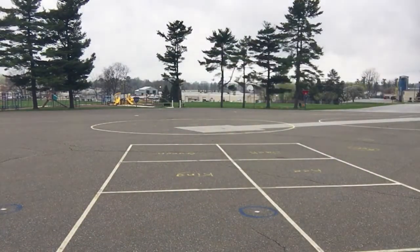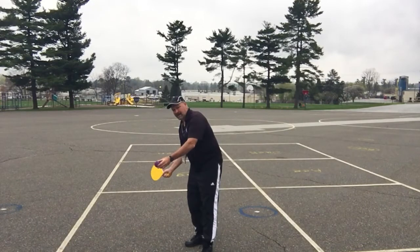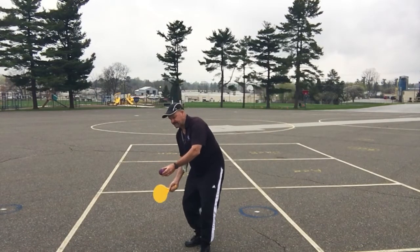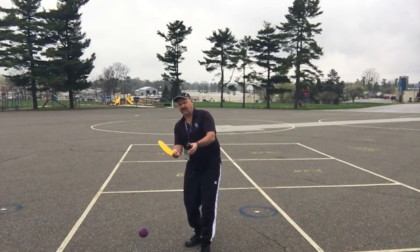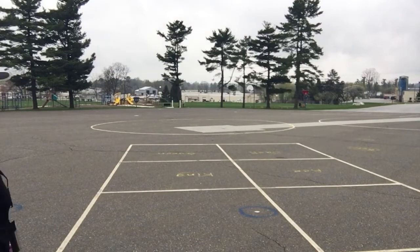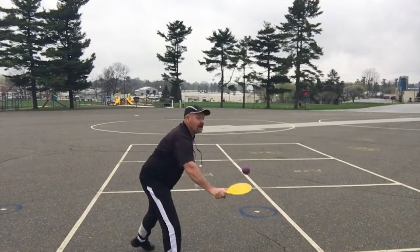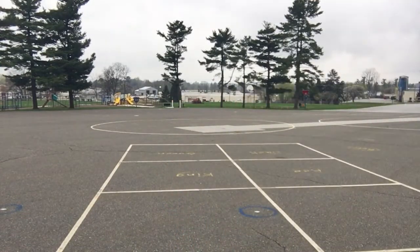And then, of course, I have my paddle. And this is exactly the same as the tennis racket, except for a smaller area. So I'm going to have it in my hand. I'm going to tap it. Tap it. Try to make it land in the laundry basket. And then when we do it backwards, probably going to have to bounce it hard. Oh, there it goes, right into that laundry basket. Fantastic.